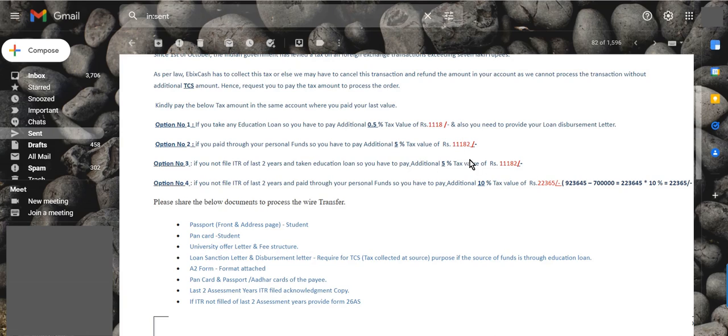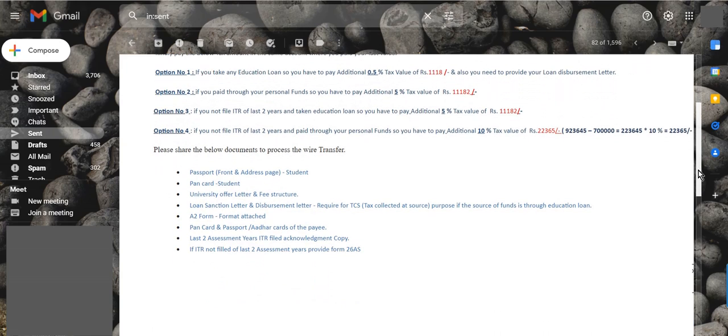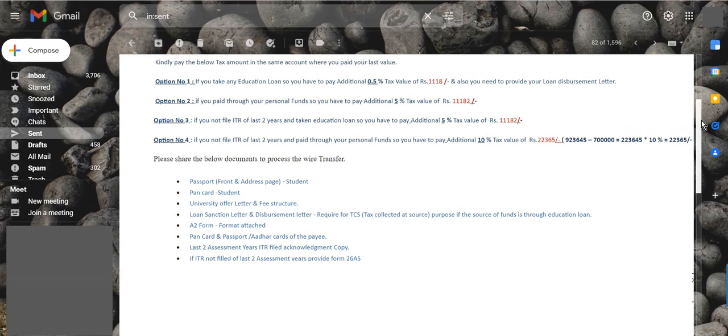So you need to keep this in consideration while sending money, and you need to reply to this email. Here you need to provide your passport, PAN card, these particular documents you need to provide to the transfer agent. Then only your transfer will be successful.